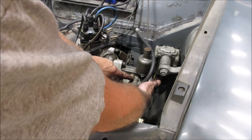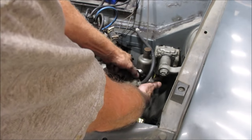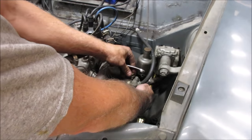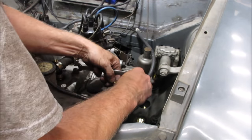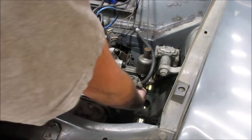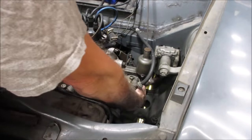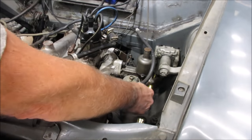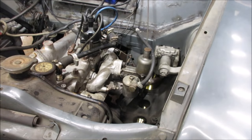I think this is a tickler. I think this pushes the float down and allows fuel to go in. Let's go see if we can take that float bowl right off. You can take an assessment of what the inside of the carburetor looks like too. What is that? Is that holding the float bowl on? Think it'll pop free? It feels like there's more to that bowl going across. All right, as we were, let's go get that banjo nut off of there.